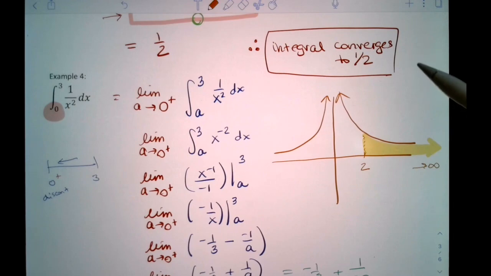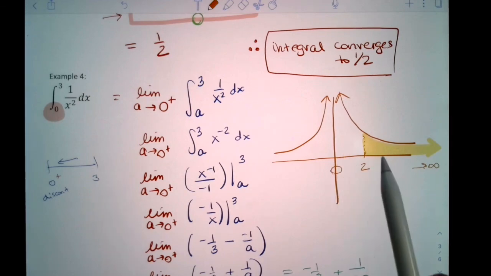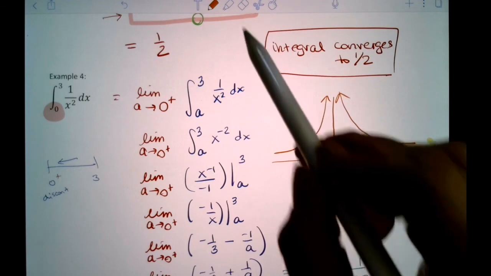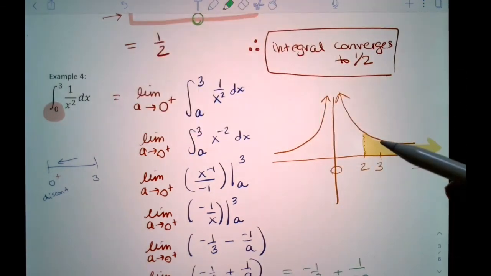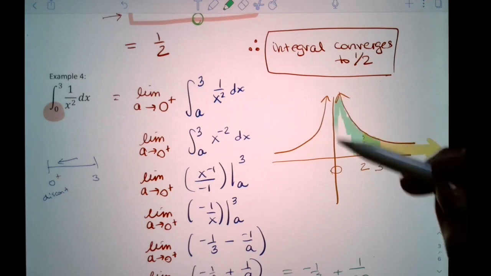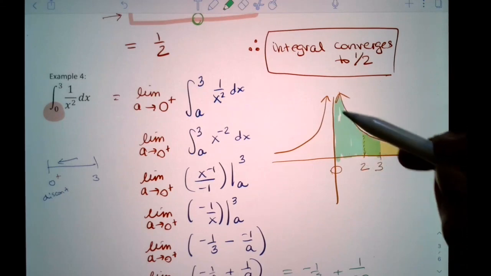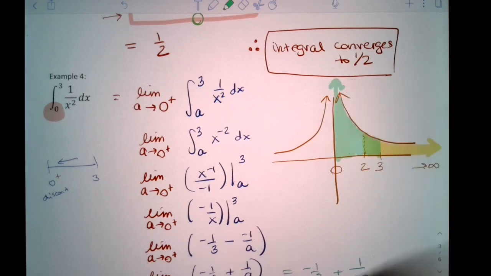On the flip side, the second question over here was talking about a different problem where you were going from 0, right? Here's x equals 0, all the way to 3. Well, that's a different issue, right? It's still an infinite section, right? If I just shade along what's happening here, this is not closed. This is an infinite region because there's a vertical asymptote there. It's never actually going to close. So this is another infinite region.